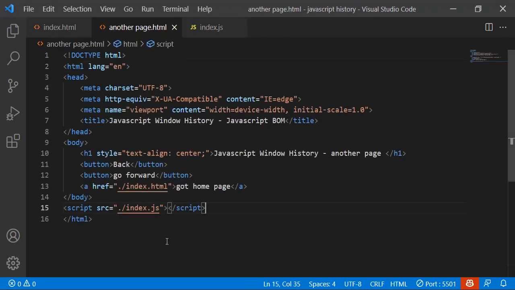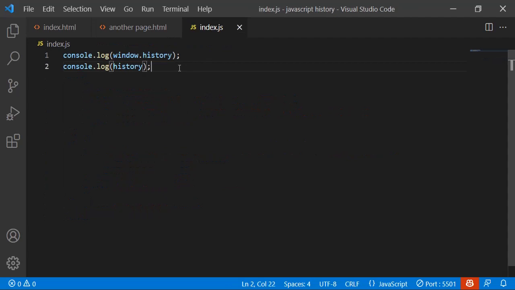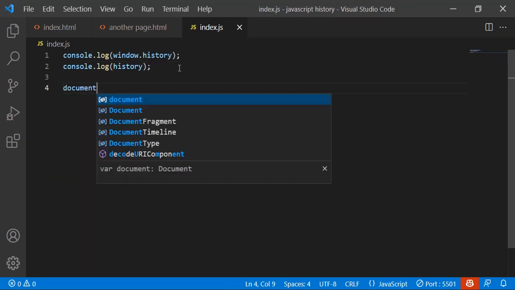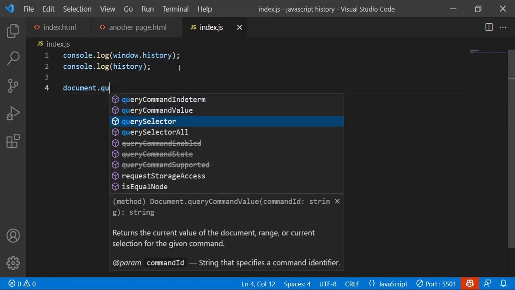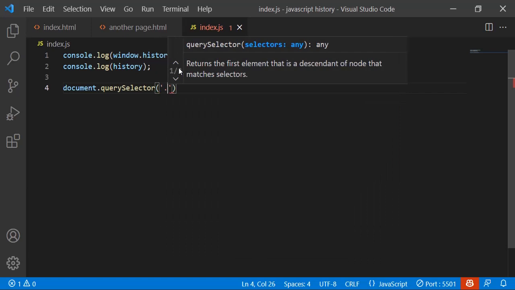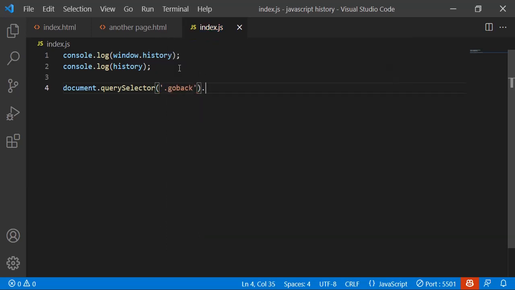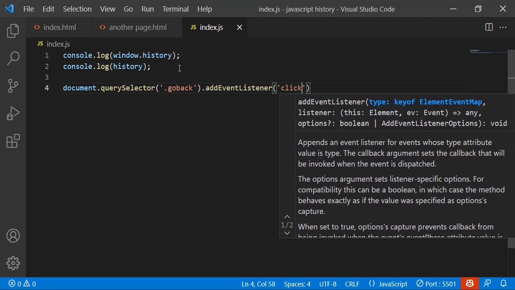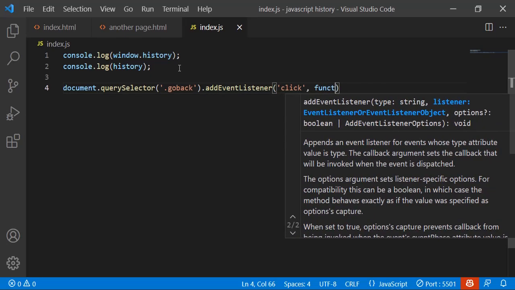So let me go back. I'm going to give this a class name, go back. Class name go back. So I'm going to say document.querySelector, dot addEventListener, click, then function.